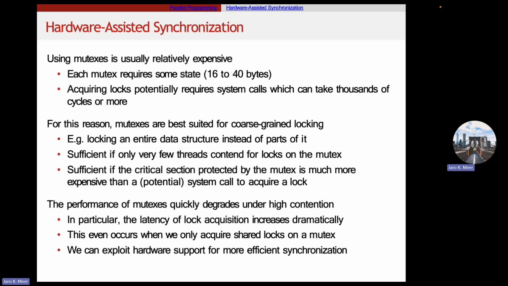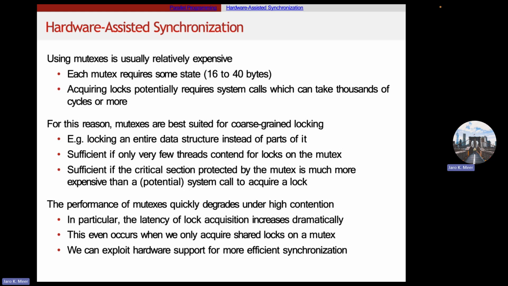For example, atomic load or store, atomic increment or decrement, and compare and swap. These mechanisms also include test and set, which we call TAS, compare and swap, and fetch and add, which is short for FAA.